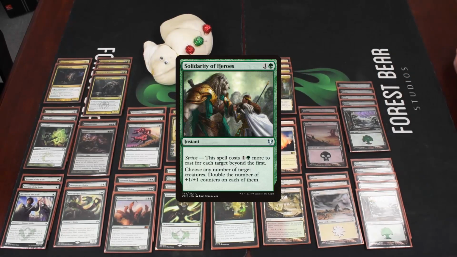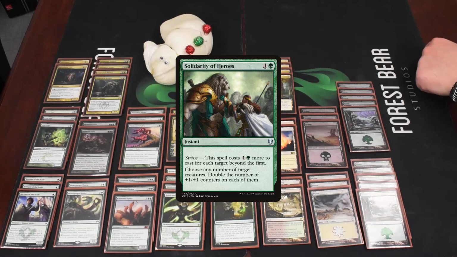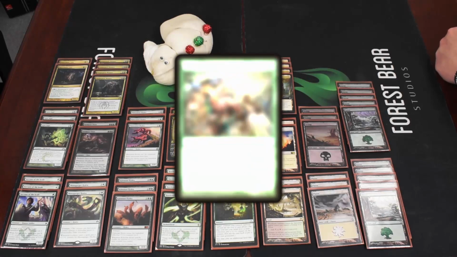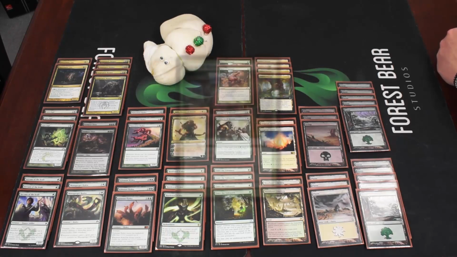Then we have 2 Solidarity of Heroes. This is a Strive card that doubles the number of +1/+1 counters on any number of creatures. So the more mana you have, the more out of hand your board becomes. Then we have 2 Burst of Strength. Just a 1 mana spell. It puts a +1/+1 counter on target creature and untaps it. So with Gyre Sage, out of control mana ramp. And sometimes you just need a surprise blocker.